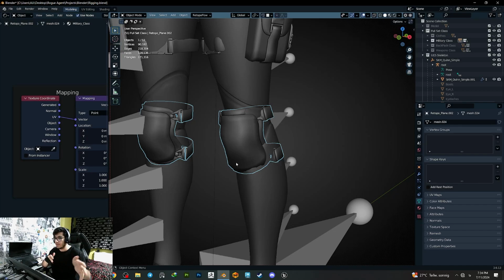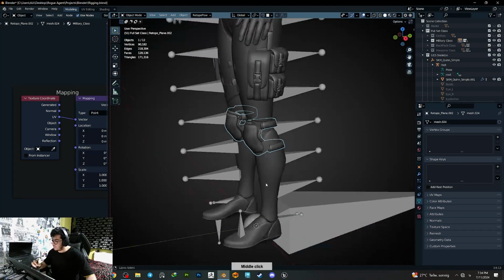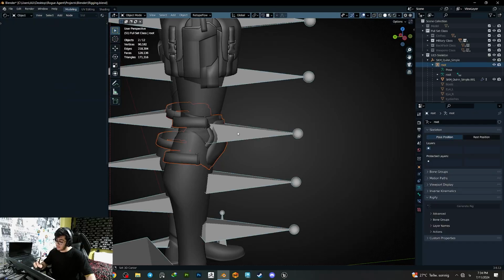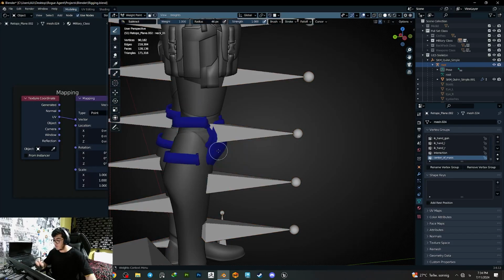I see in Elden Ring you can actually do that with the same armor and stuff, but I don't recommend it. So for the metal armor, you just need to rig the knee pad to one specific bone, but for the tactical, we need to rig this with two specific bones. So we already have the tactical. I just select this, shift select the armature with empty groups. Select the armature, shift select your mesh, go to the weight paint.